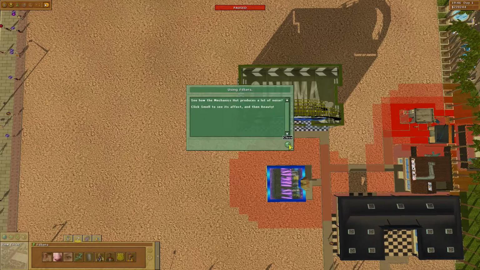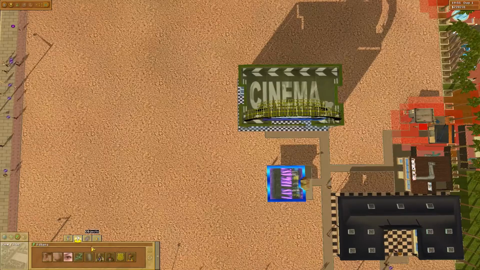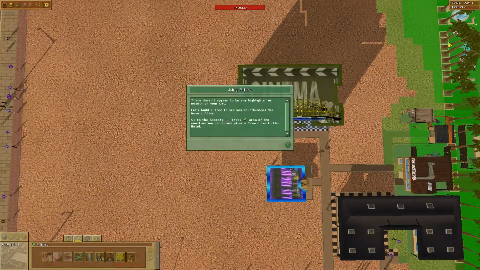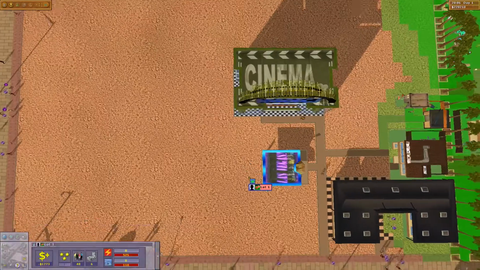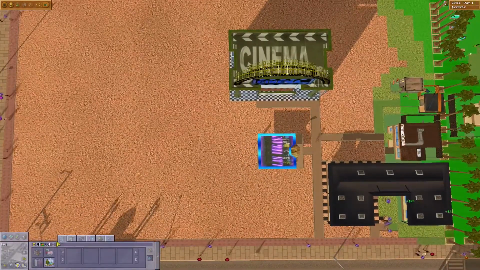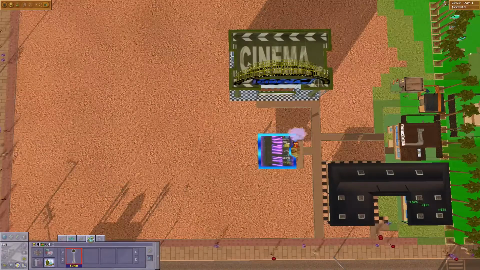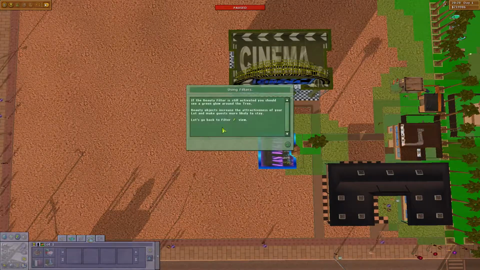Click to smell. So let's see. And they stink. And everything is ugly except for all the beauty I'm stealing from next door. There doesn't appear to be any highlights for beauty on your lot. That's a lie. Let's build a tree. So, right, and a tree. There we go. And that made that all pretty.